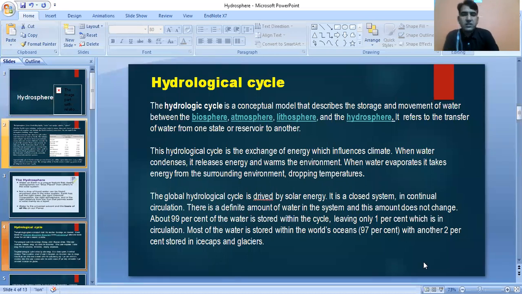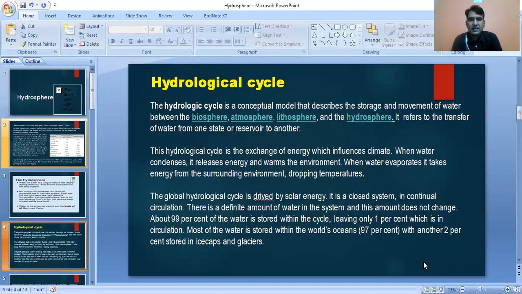So the hydrological cycle or the water cycle is very important for the geographer. It is a very common topic which everyone should have knowledge about, because through this cycle the water moving around is received by different parts of the landmass area. The hydrological cycle is the main source of fresh water in the world. The distribution or supply is another thing, but the hydrological cycle mostly provides water to the landmass area. So let's start with the definition or introduction.